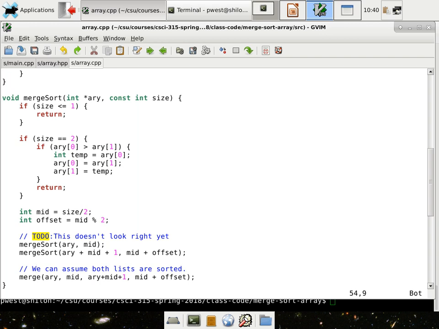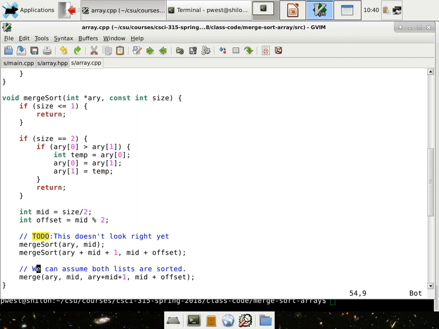Okay, yeah, I think you're on the right track, but let's go write this on the board and see what's going on. What's the initial size? 12. So initial size is 12. What does that make mid equal to? 6. And what does that make offset equal to? 0.